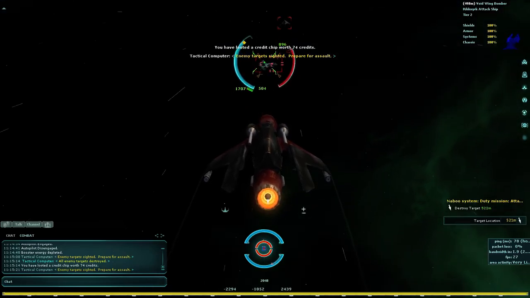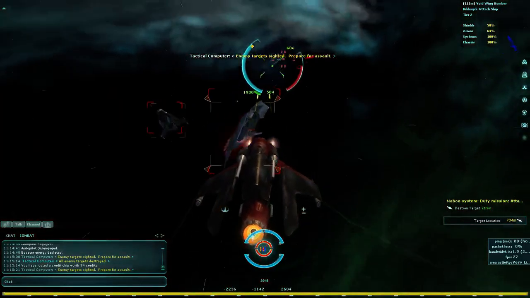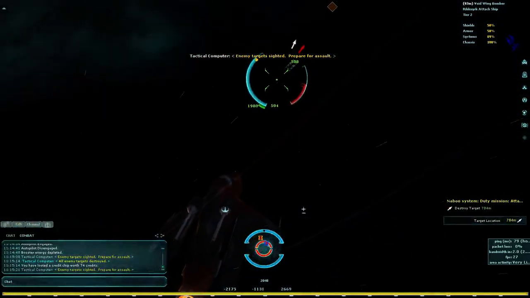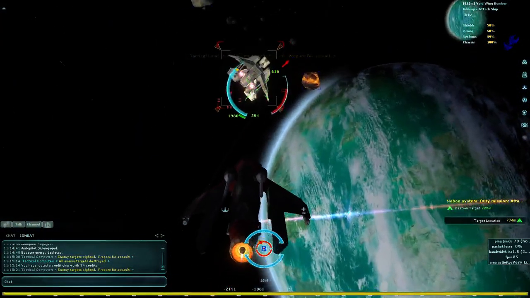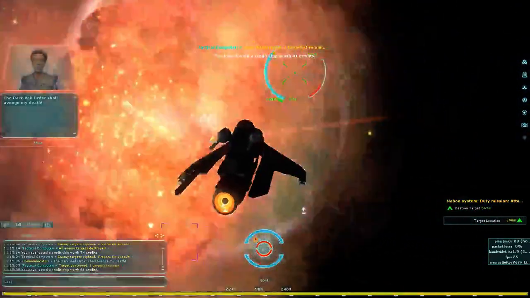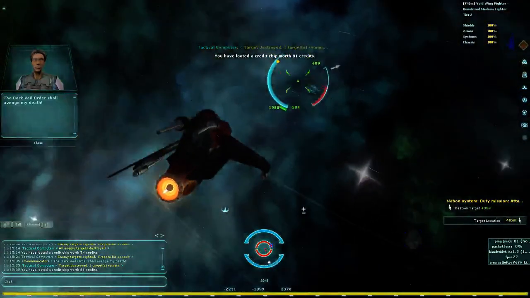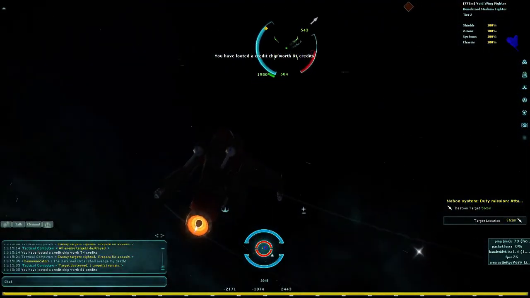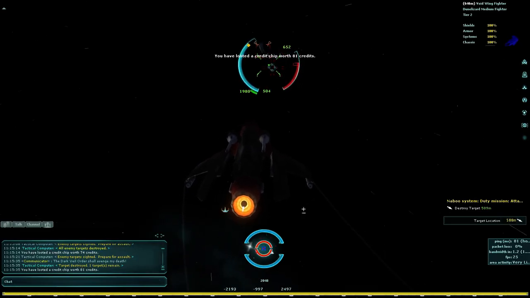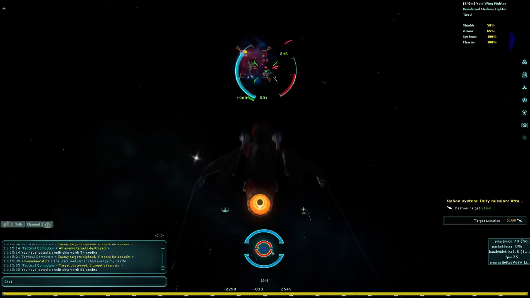Now, you could use a Y8 mining ship as a quasi gunship. The problem is it's a big, broad target. It's easy to hit. Although it seems with the computer that doesn't really matter, does it? God, I'm gonna get hit anyways.